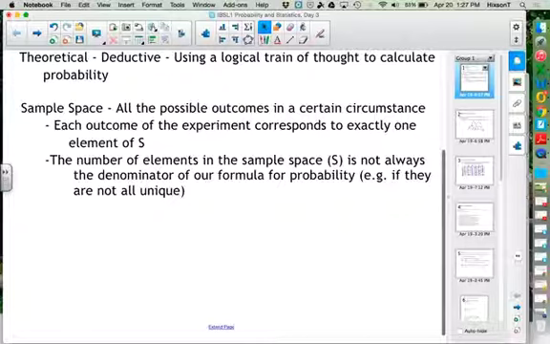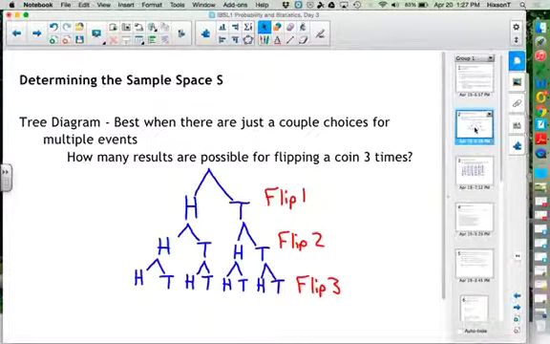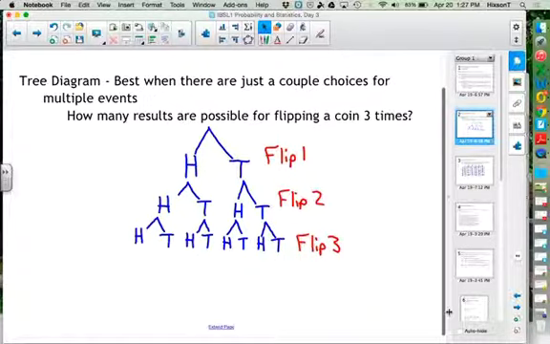And let's say, for example, we're going to flip a coin 3 times. So we'll keep a simple concept for the moment. Okay? One way we can determine a sample space is by finding a tree diagram. Okay? In a tree diagram, what we do is we outline the possible results. So we're going to flip a coin 3 times. On the first flip, we could get heads or tails. On the second flip, we could get heads or tails, and on the third flip, we could get heads or tails. But if we're finding the sample space, we need to trace all the possible outcomes of the 3 flips.